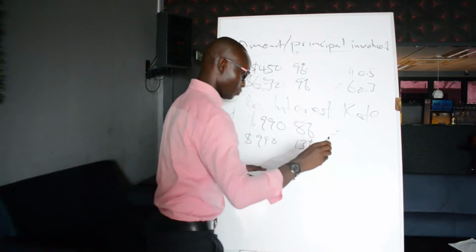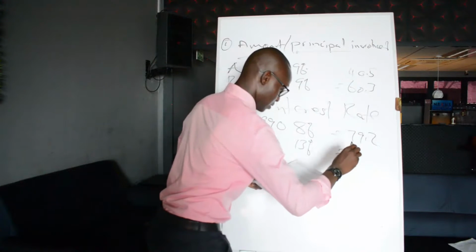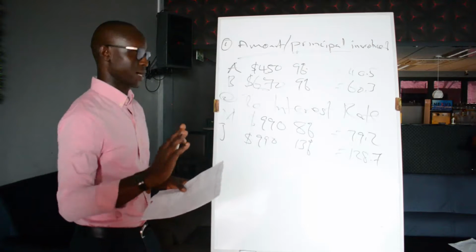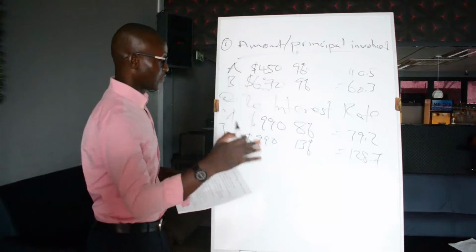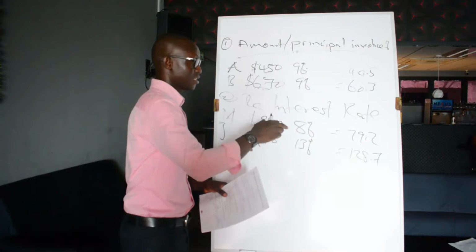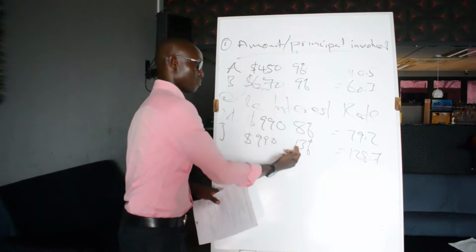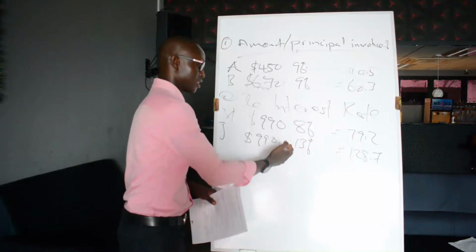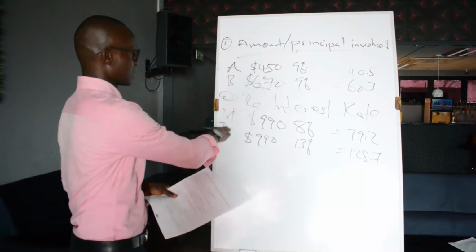When you do your calculation, say by the course of per annum, 1 year, this will give us 79.2, and then this one also gives us 128.7. Okay, so again, if you want a bigger interest or a bigger dividend on your investment, the second point is that you have to search and research and find out where you will get the best interest rate. Again, the bigger your interest rate, the bigger your dividends. The bigger the interest rate, the bigger the amount of profit that you are going to get on your investment. So this is the second point.